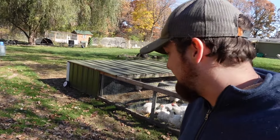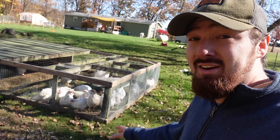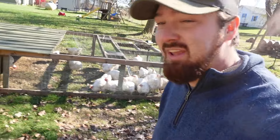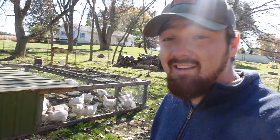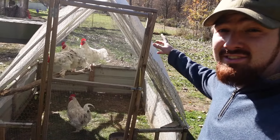We are excited to not have to come out here and pull these chicken tractors for the rest of the year. In two days that's all it'll be — we won't have to do this anymore. It's one of those rewarding moments, but as I always say, it's also a day to stomach.